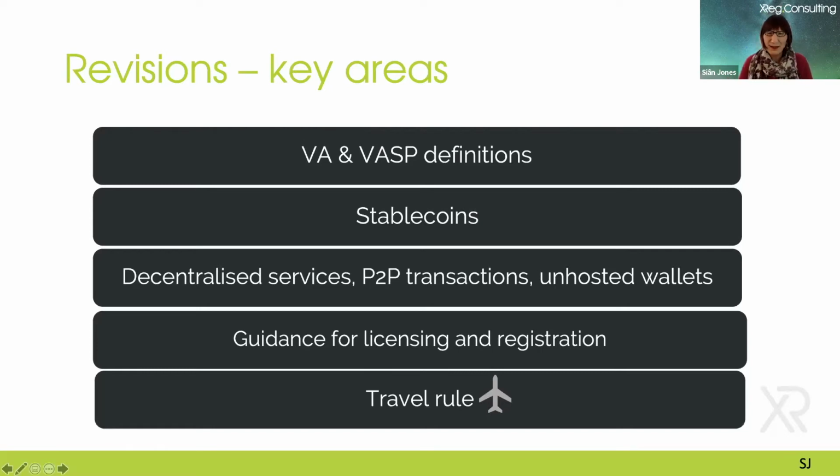So broadly speaking, and I apologize if I'm moving at pace here, the key areas which are addressed are these: interpretive issues around the definitions. We've talked a little about that already. Stable coins being very clearly in scope regardless, and not just stable coins, but very specifically those governance entities or anyone who has any kind of involvement in the governance or rule setting essentially are in scope. Any form of decentralized service is considered largely to be in scope. P2P transactions are addressed, and we'll be talking a little bit more about them later on. And unhosted wallets are very clearly addressed. And there's some guidance for licensing and registration and a lot more information around the travel rule.